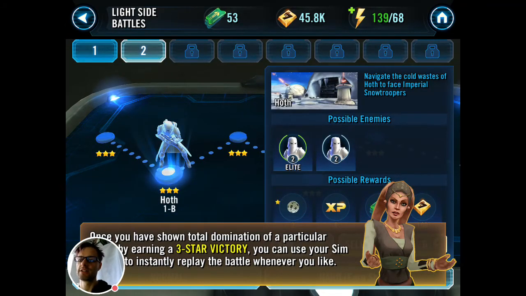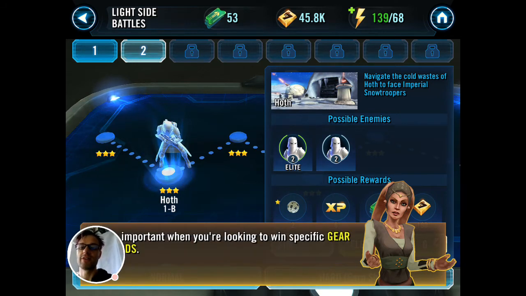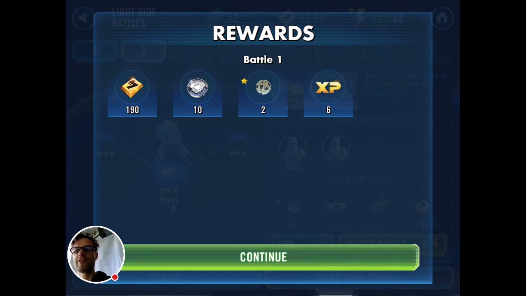Okay, so she's saying once you have shown total domination of a particular 3-star victory, you can use your sim ticket to instantly replay that. So again, this is a pretty interesting thing. The sim thing is a simulation. So again, this is even faster than the auto thing. You're not even seeing the characters.